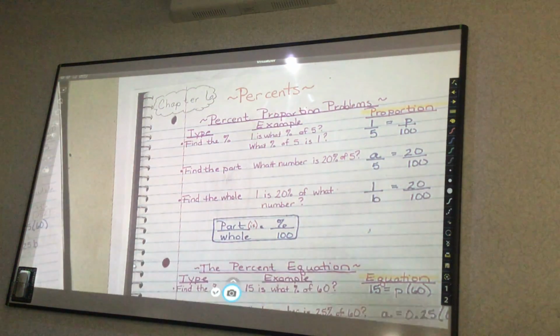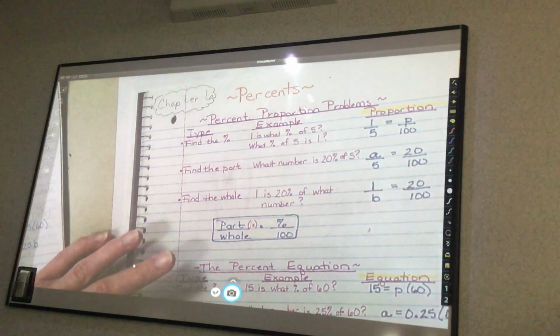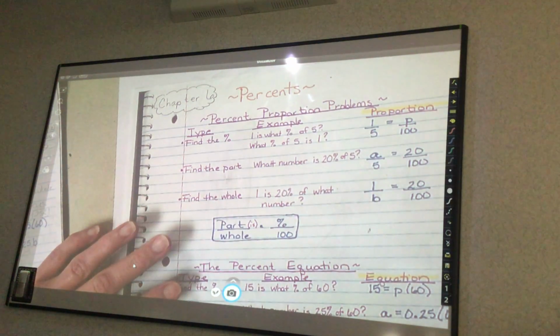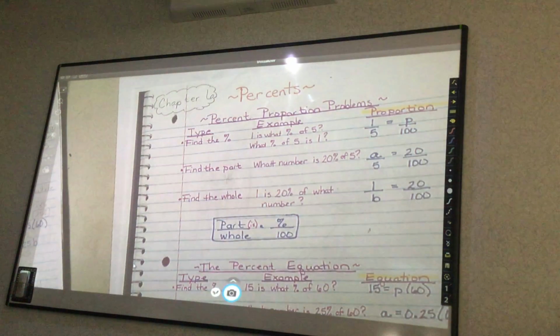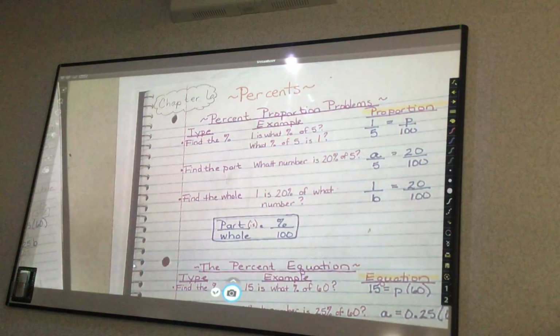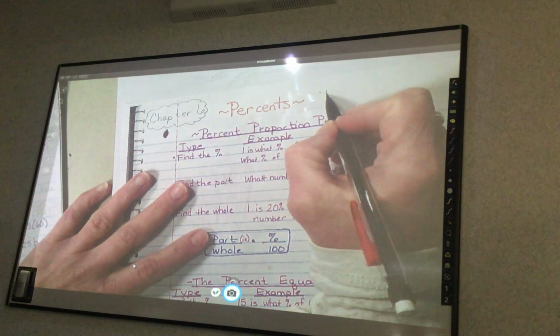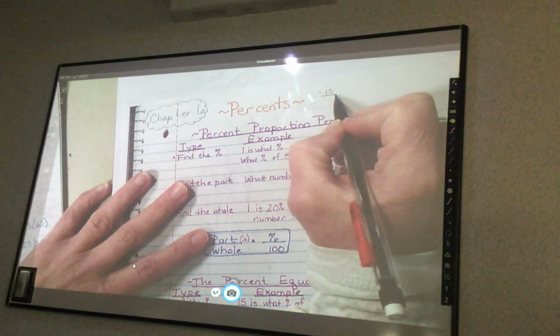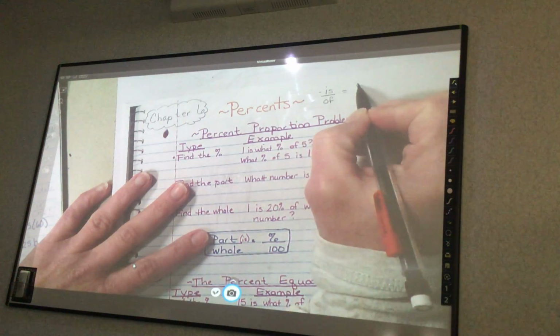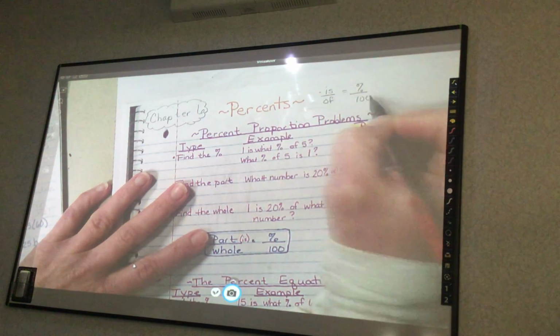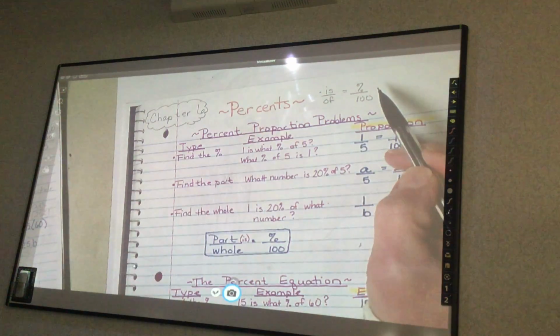We've done percent problems in Bell Work. I know you did it a lot last year, because you guys will sit and tell me how to find something as a percent. Like, if I got 25 out of 50, what percent did I get? What's the formula, or what's my proportion I set up? It's a proportion. Is over of equals percent over 100. That is what you're used to.